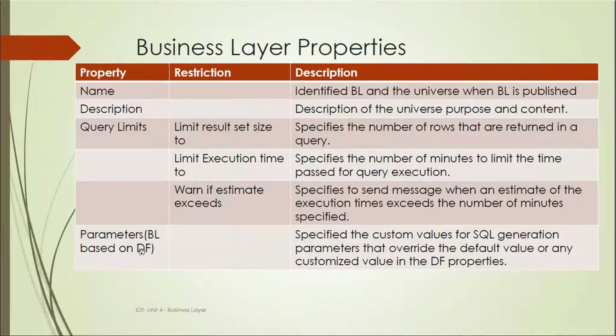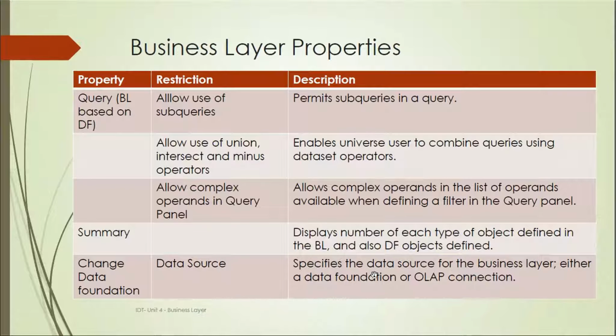Then coming to parameters, for a business layer based on the data foundation, we can specify custom values for SQL generation parameters that override the default value or any customized value in the data foundation property. Then query properties, again based on the data foundation. It can have allow use of subqueries. We can allow subqueries in a query.